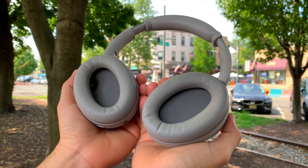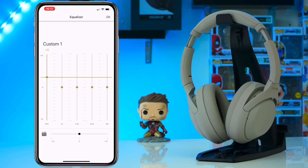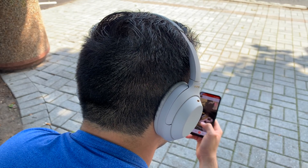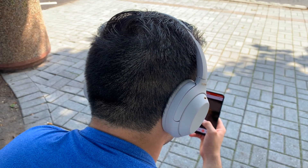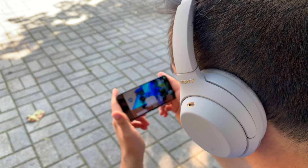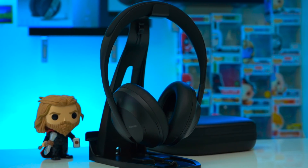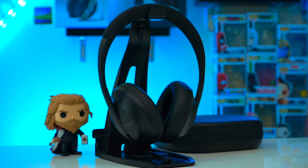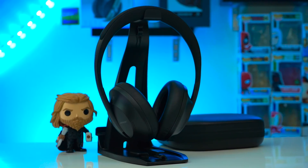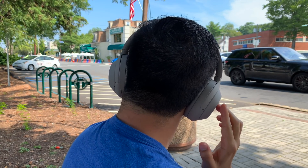At the end of the day, the Sony's are going to please most people. Thanks to their fully customizable EQ you can make them sound however you want — neutral and vocals-focused like the Bose, or bass-heavy. Unlike the Bose, the bass on the Sony's is going to physically rattle your head a decent amount. Personally I like using them in their stock EQ but switch to a bass-heavy EQ when watching movies for extra immersiveness. With Bose you don't get the same level of immersiveness because of their more tamed bass. Overall, the Bose NC700s are great for soundstage and detail, while the Sony's are better if you want to physically feel your bass.